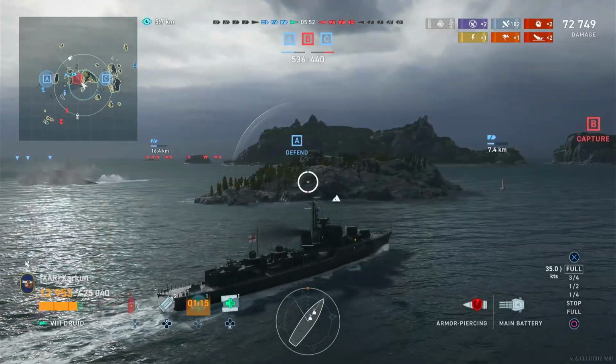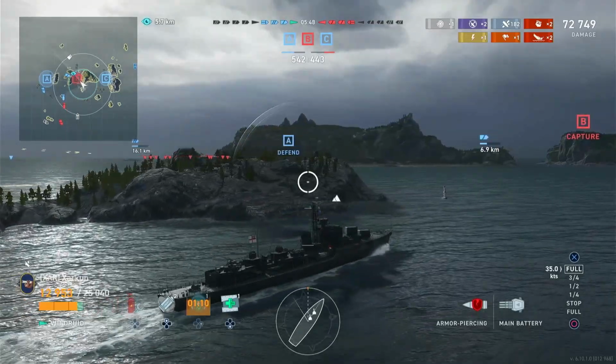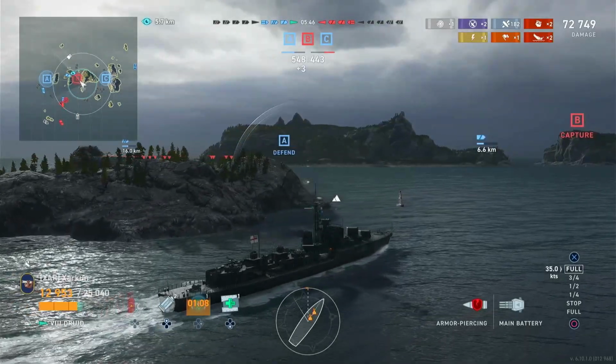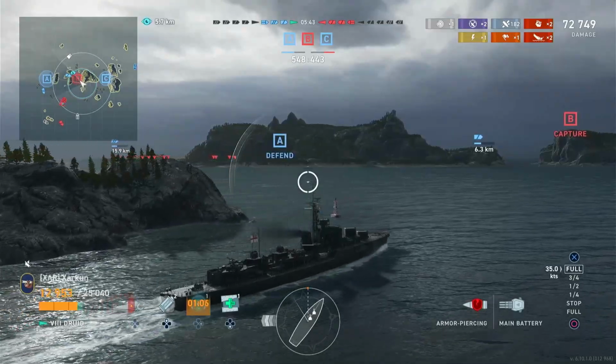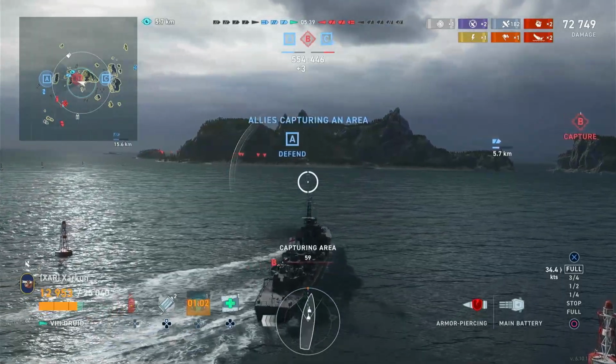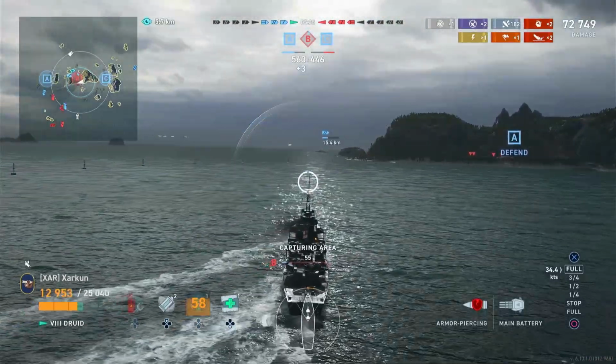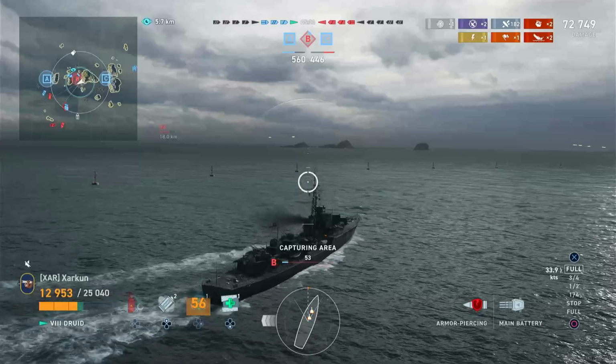That's what you do when you're in a situation like this, where it's 4v4, and all four of the enemy ships are basically in their own spawn. There's no advantage for you in pushing into the spawn, especially if you're a battleship that's pushing into two cruisers that can farm you down with HE. Just not going to work. You can expect to be sunk.